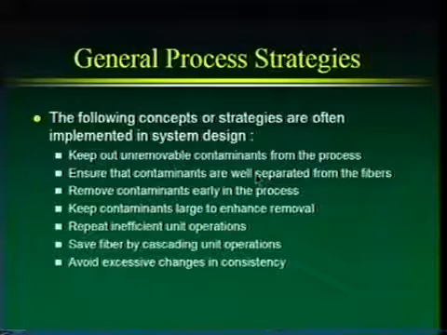And then we're going to try to save fiber by cascading unit operations. We talked a lot about cleaning and screening and how we can cascade those to save fiber. And then we're going to avoid excessive changes in consistency. I'll show you an example of this. We want to try to keep all our low consistency operations together, where we have a lot of water in there. And when we need it thick, we'll have to invest in a thickening operation or washing operation if we need to do high consistency operations.